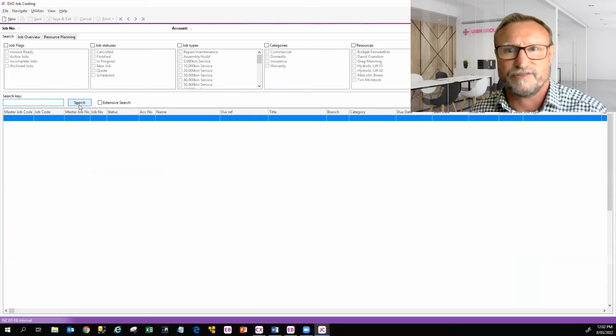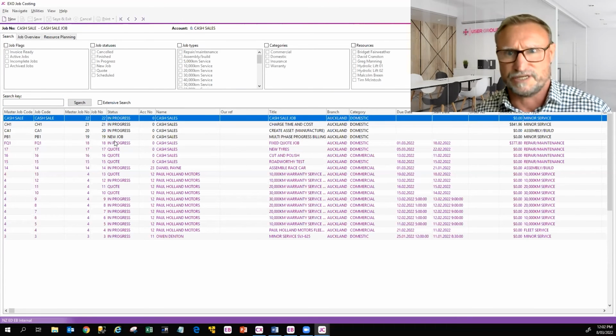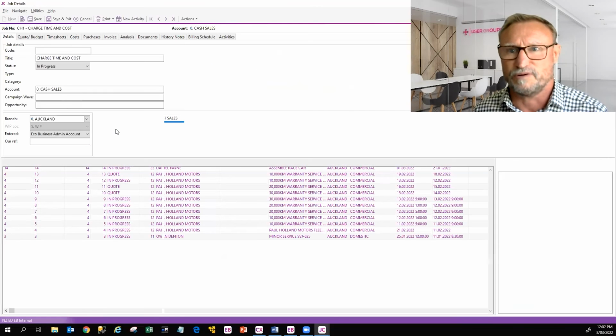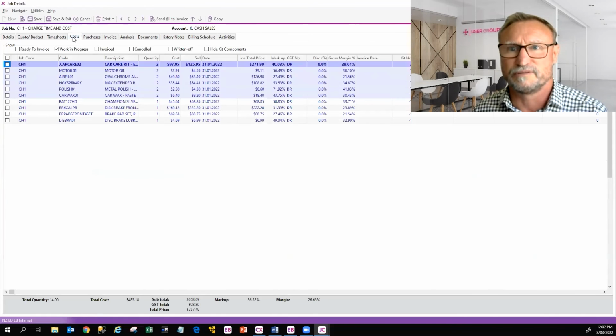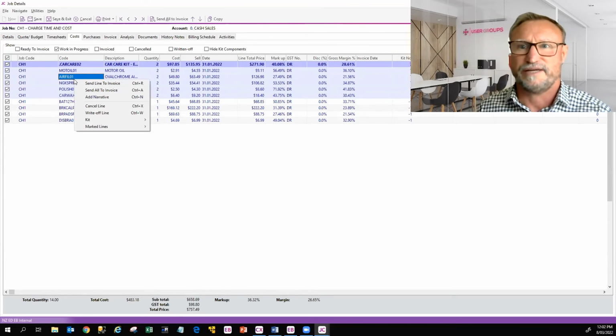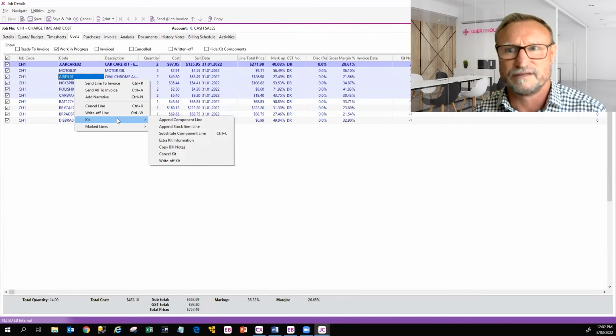Now, some of the features that have been introduced allow us to control the functionality within job costing. And I'll just quickly demonstrate what I mean by going into a job. So what I'm talking about here is these right mouse click features. And in the past, everyone who has access to job costing had access to all of these features.